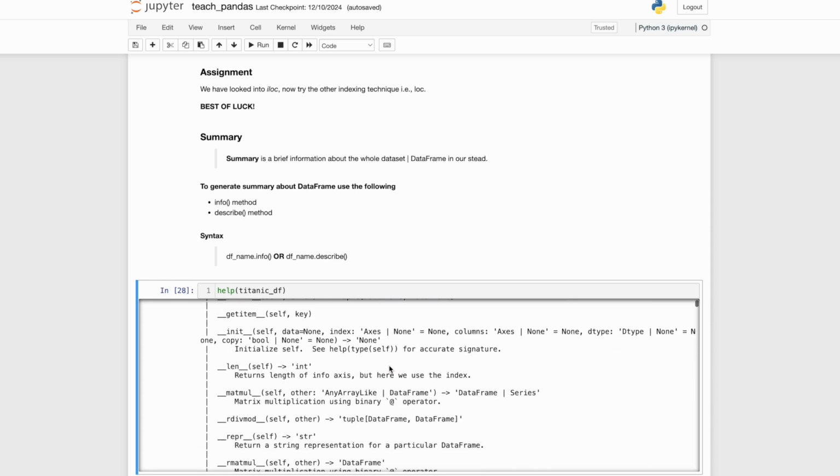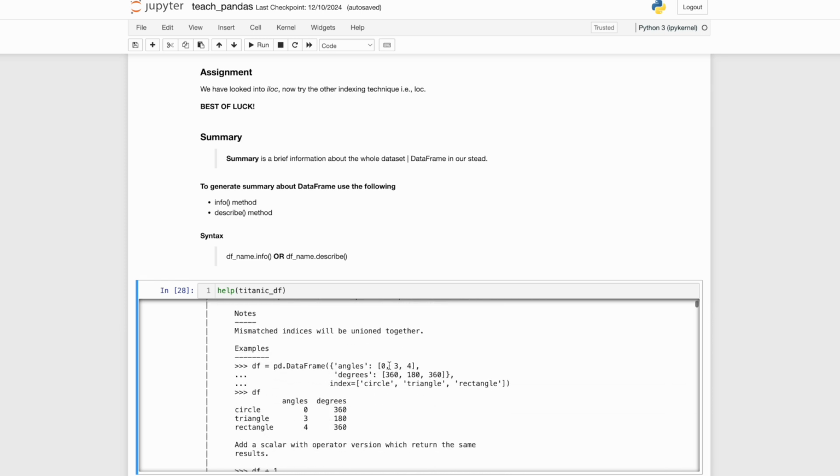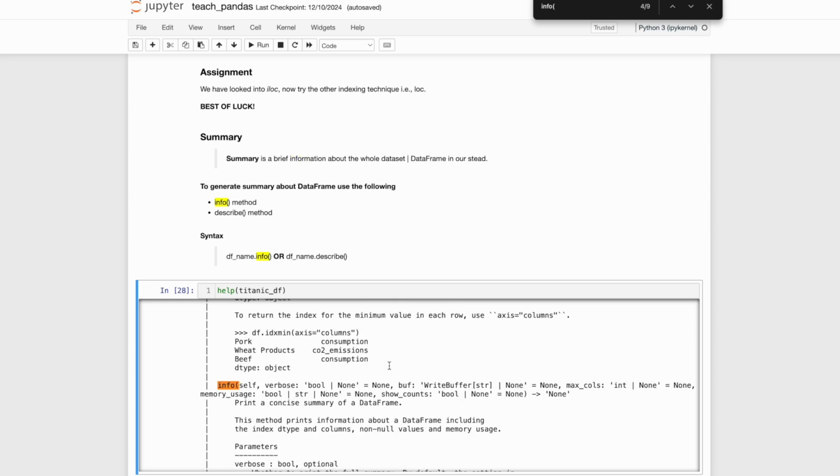Now let's see info. Let's search for info. Let me search on my PC. I press Control F on the PC, and on the Mac, Command F. So let's search for the info method. Good.